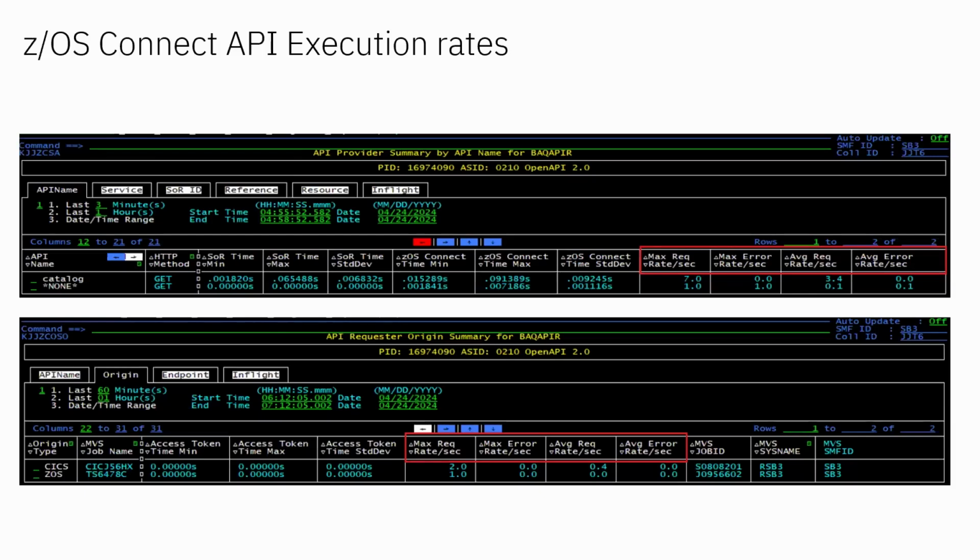In this example, if you look at the screenshots, top right, you've got the rates now, the max rates, and the execution rates, as I mentioned, at the bottom there. You could quickly set events or situations if you see a lot of errors coming through, and this will help to identify any APIs that are causing a problem for the overall enterprise. Next slide, please.